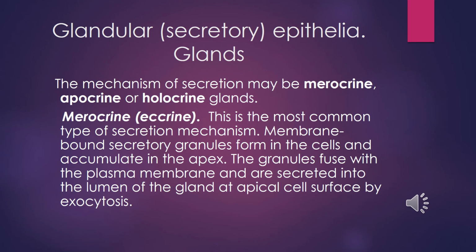Glands are divided into three types: merocrine, apocrine, and holocrine. In merocrine glands, all cells stay normal after release of products. In apocrine glands, the apical part of the cell is destroyed after releasing products. And in holocrine glands, in the cells of these glands, the process of apoptosis is present and the nucleus is always destroyed, and elements are released after death of the cell.